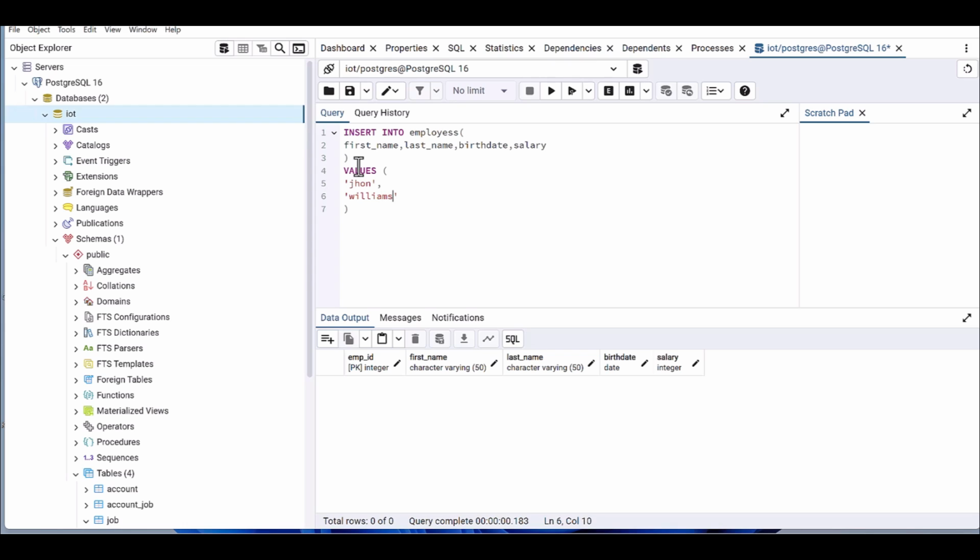Then let's give it a birth date, and let's give the salary 100. Okay.